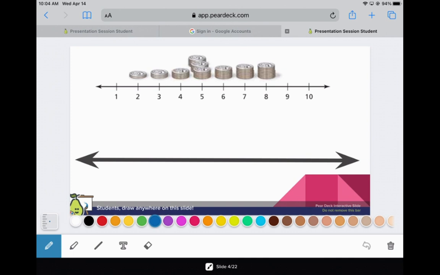All right, so this is based on, if this is given to you, think of the stacks. This is something before we graph this one. So we're gonna look at the dot plot. The name itself is dot plot. Pretty much you will use dots to plot it. So I look over here, I have my number line of 1, 2, 3, 4, 5. So I'm gonna copy that over.